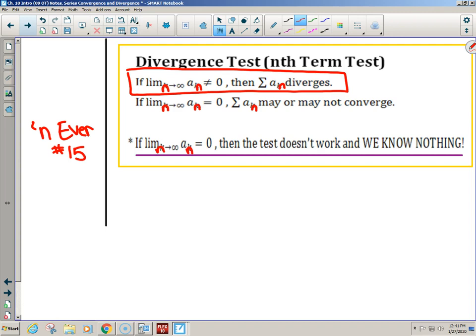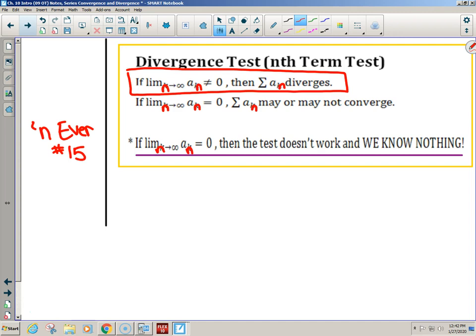You can say the infinite series diverges. But if you get the limit to be 0, your brain's going to be like, converge! But it's not convergent. We know nothing. We know nothing, because it may or may not. We know it may, but we know it also may not. So, if it's anything natural, like 1, 1 half, -2, then it's just infinity, all of them diverge. All of them, the infinite series diverges.